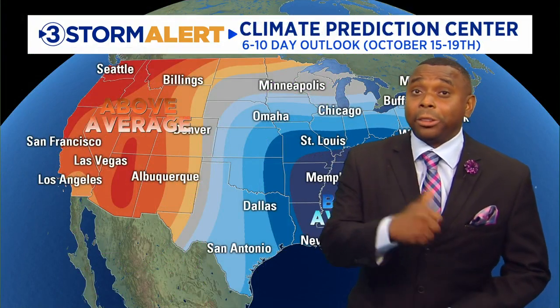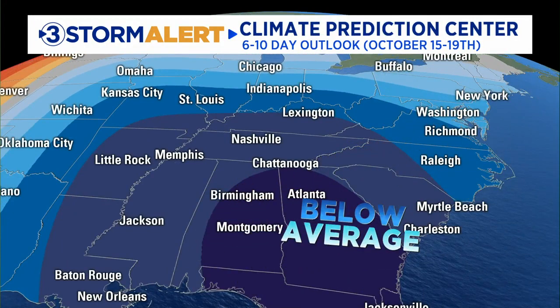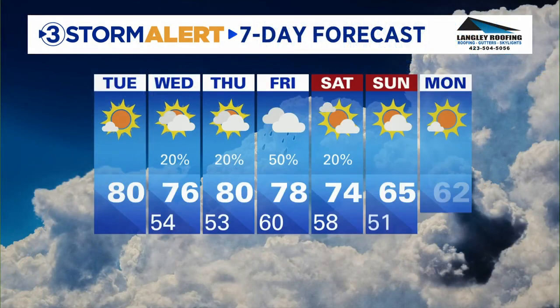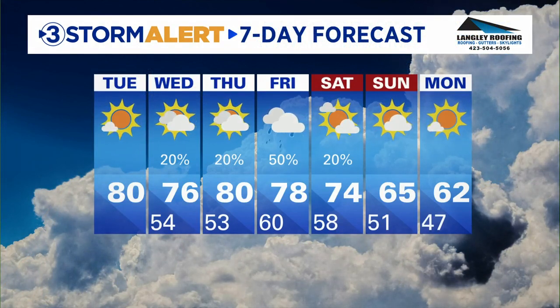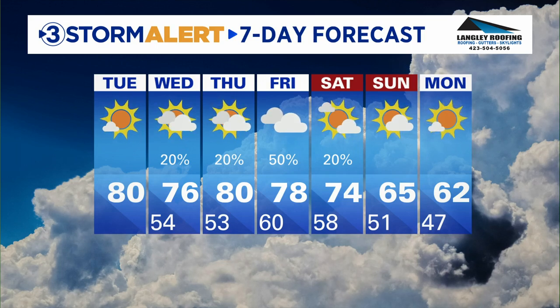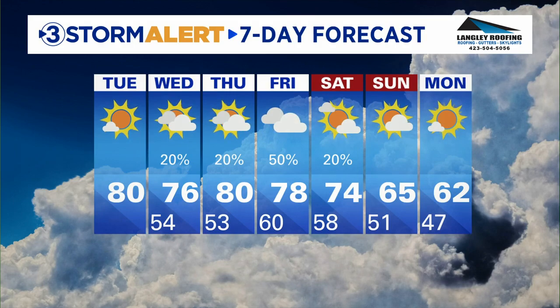But the bigger story will likely be just like the last system that moved through, the big surge of much cooler air, well below average. Temperatures expected to settle in across the southern half of the country as we head into next weekend and most of next week. So again, yeah, we're near 80 degrees today, a little above average for the next couple of days. But after those rain chances come through the area, we're talking about temperatures going the opposite direction once again. So looks like this kind of back and forth thing is kind of here to stay in the pattern for a while. Well, let me ask a question about that.